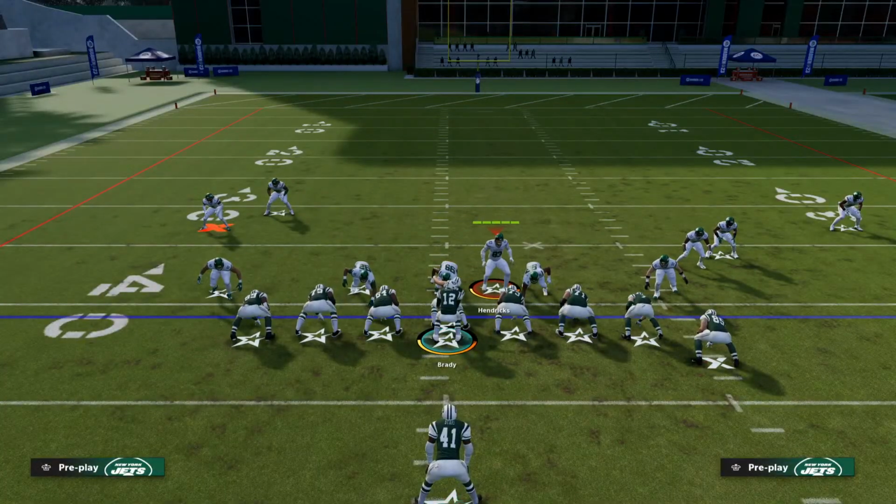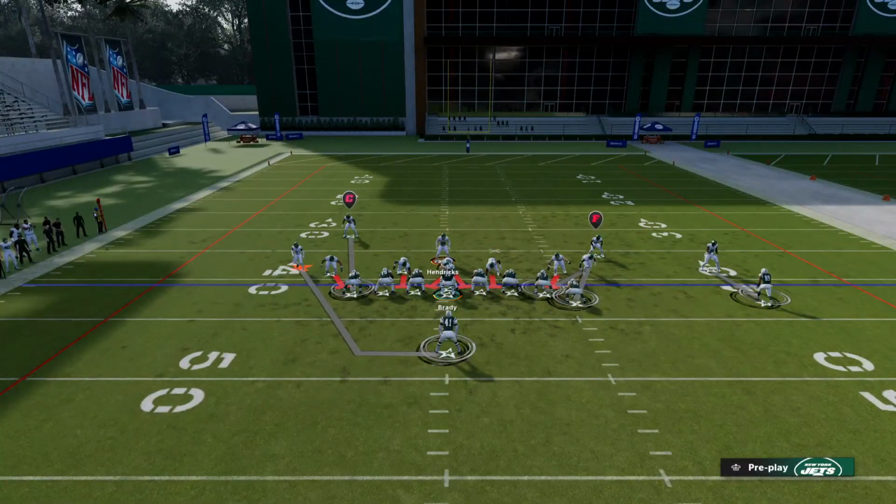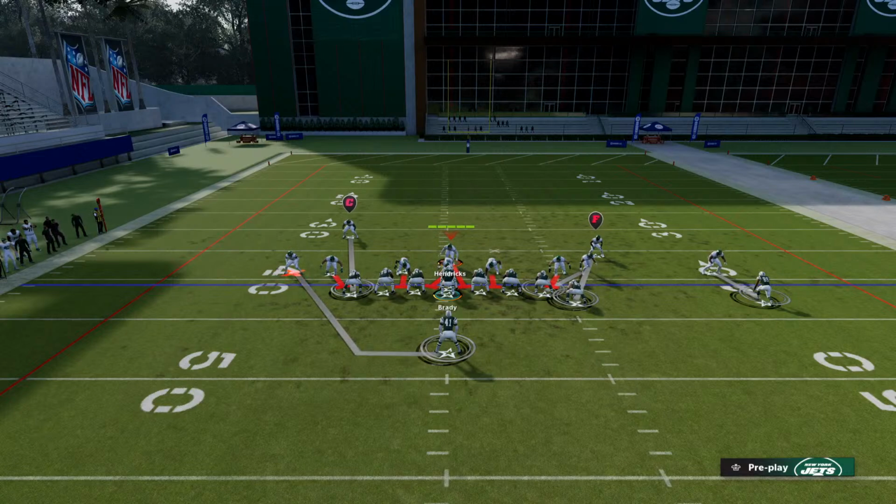Now, let's look at Mike Blitz against PA boot left. So just looking at it here, and again, you can crash out. There's a couple different ways to do it. Contain. You can see that the corner on the left is manned up on the running back, and he's way out of position. If we run a wheel or anything with the running back to the right side of the field, he's going to have to run across the formation. So I do like running this with the trips to the wide side. I'm just going to spy him out.